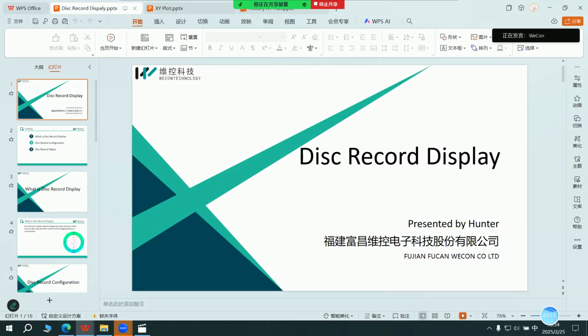So let's begin today's topic. Today we mainly focus on the chart object. First I want to introduce the disk record display.